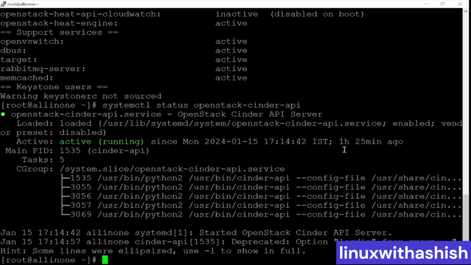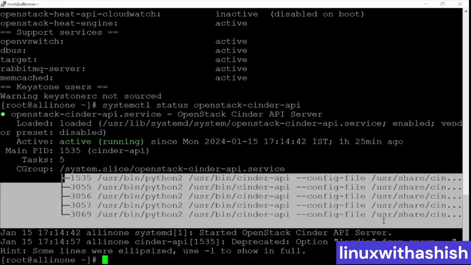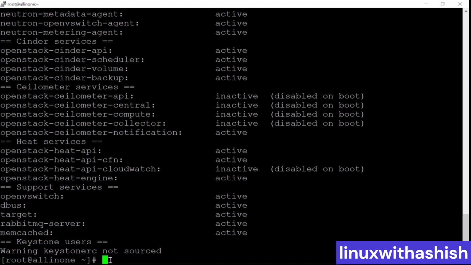You can see the last status. It is active since 1 hour 25 minutes ago. You can check the time as well, and you can check the tree of these services as well. You can check any of the services based on your issues.